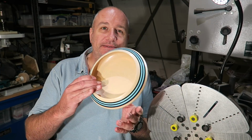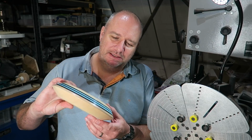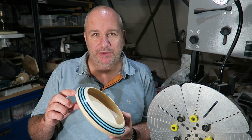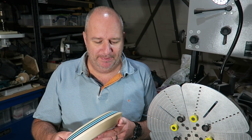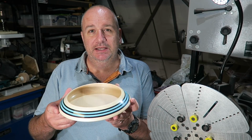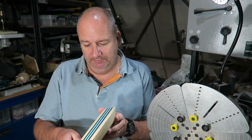But here it is, my latest Milliput bowl, and it's concentric circles using a new colour Milliput. This is still a prototype colour and will unlikely be the finished colour, but it's a sort of pastel-y turquoise colour. It's just one that I've been testing really, and it looks really good. It's come out lovely. Pleased with the shape of the bowl, and the finish has come out really good.